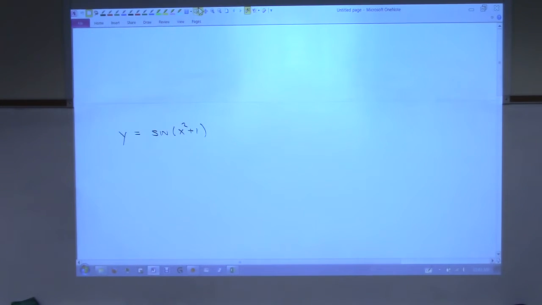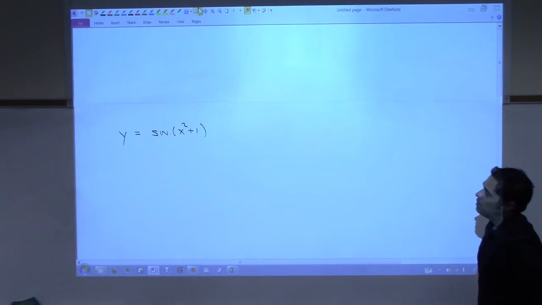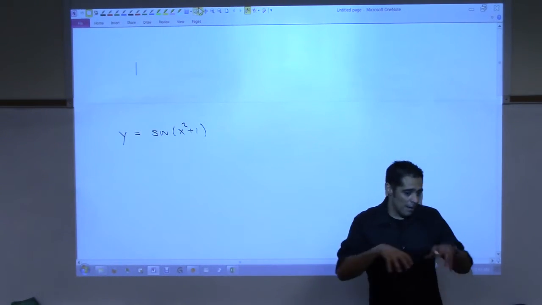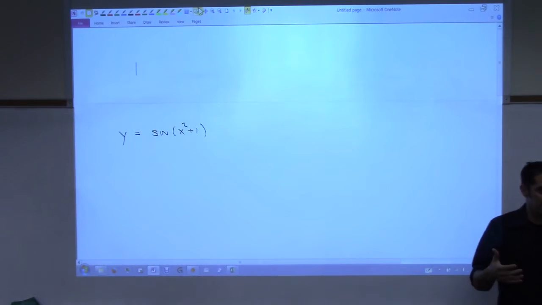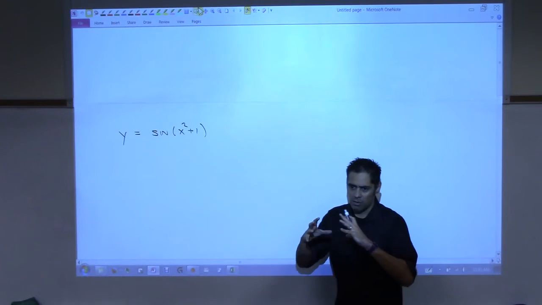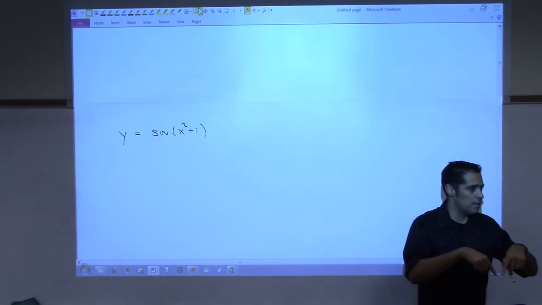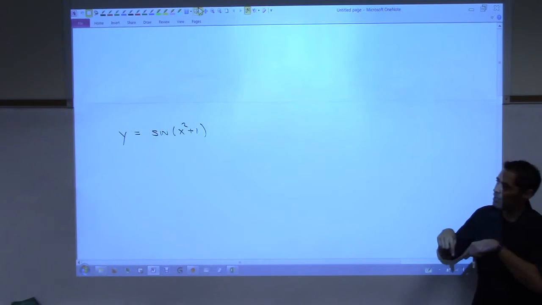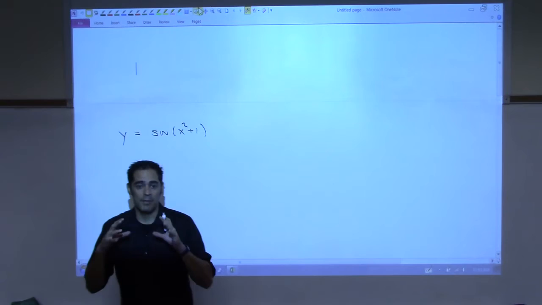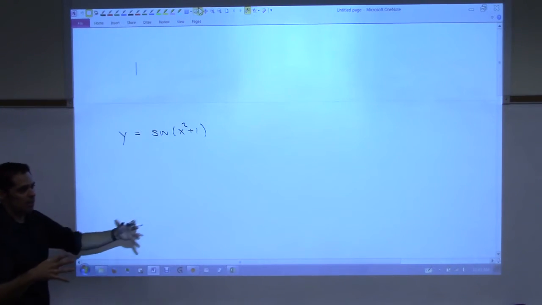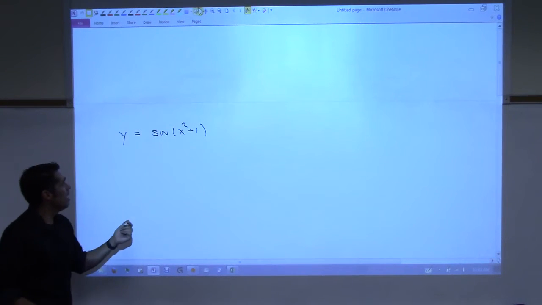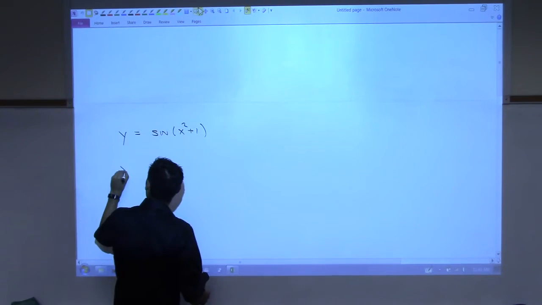All right, you ready? Now here's where it gets kind of childish. You still need to figure out if this is composition, if you have a function inside of a function, which we do, right? And you're going to work with this like an onion, from the outer layer of the onion and work your way to the inner layer. In this particular case, there's only 2 layers, but this same process would follow if you had 10 layers to the onion. So I start with the outer layer, and I identify it. What is the outer layer of this thing? Sine of x, or sine, right?